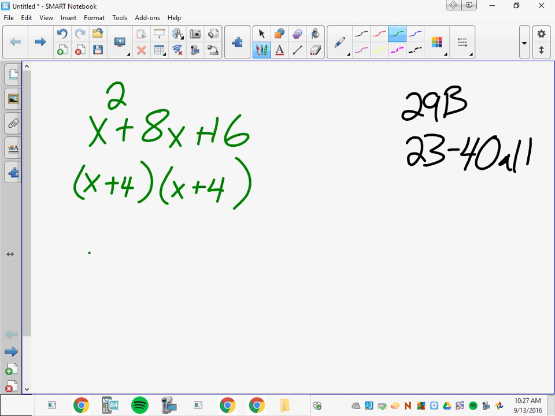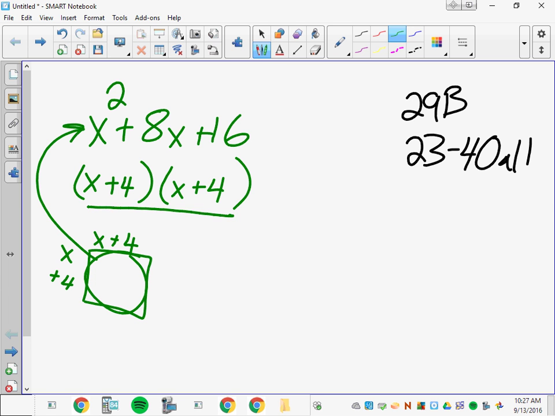So you could say it's a square whose side length is x plus 4 and x plus 4, whose area is this. We also call it a perfect square because I can simplify those factors into one and do x plus 4 squared. Now we use that fact when we complete the square, and we'll talk about that in just a second. But a perfect square trinomial has identical roots. Graphically, what does that mean to have two of the same roots? It bounces off the axis, whether it comes down and bounces off or comes up and bounces off. It only has a single root at that particular spot.